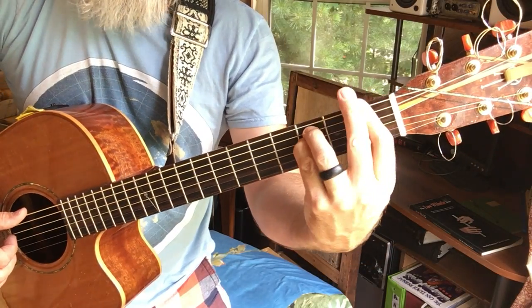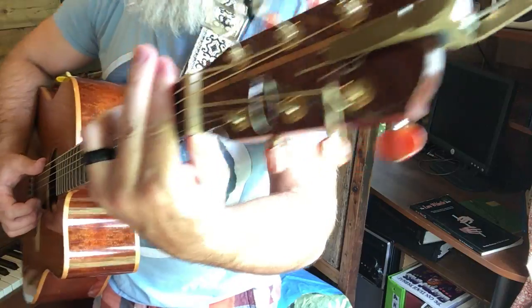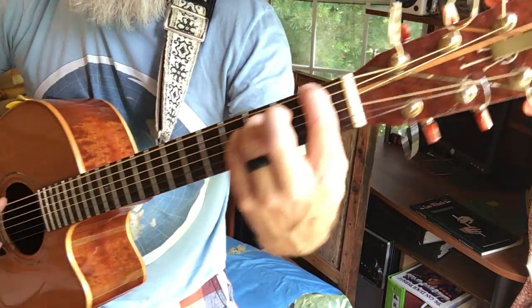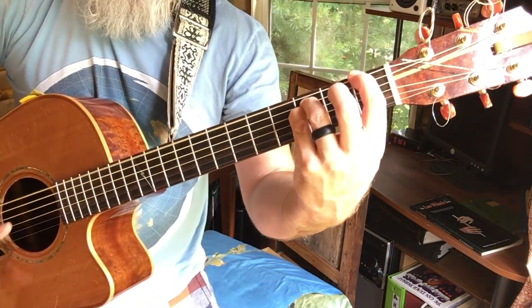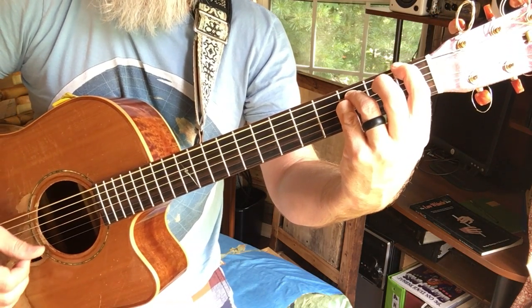Okay, and then when I go to this next chord, it's some kind of an F, and the best way I can describe it, it's like an F minor, except rather than barring that and pressing those down, I only hold the low string down. So you have these open strings as well. Again, sorry, I don't know the names of that chord. It's just something I kind of came up with.